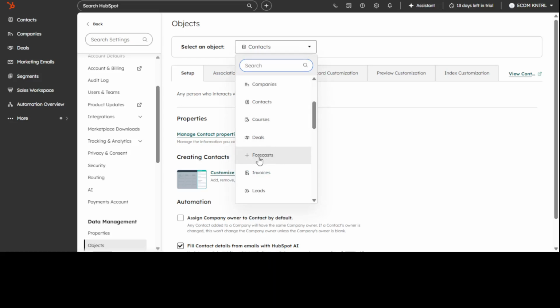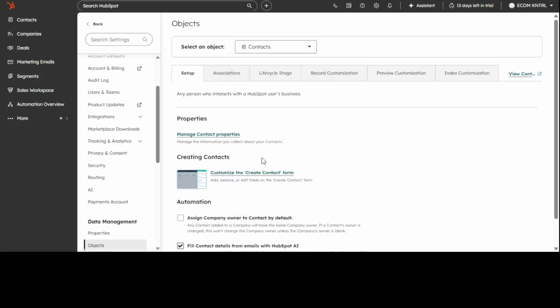Next, click Contacts within the Objects area. This quick check helps ensure you're in the right realm of CRM configuration and reminds you that contact associations and ownership can influence forecast visibility for reps and managers. You don't need to change anything here. We're simply orienting ourselves within the CRM objects before we move to forecasting.